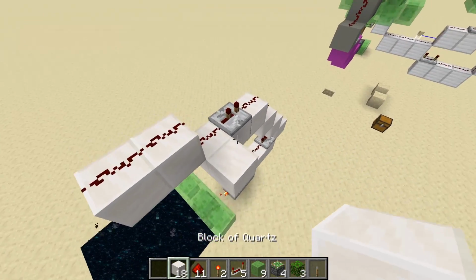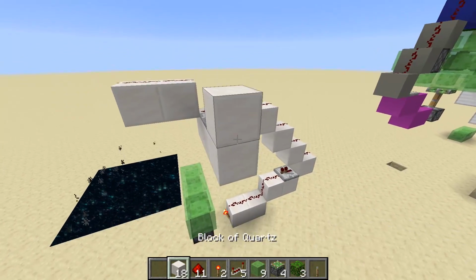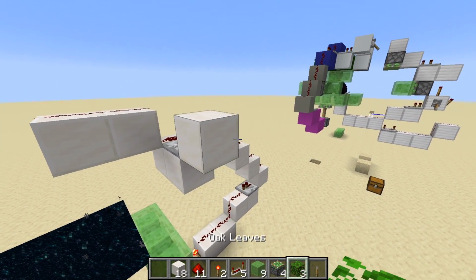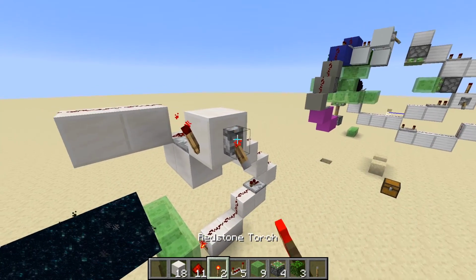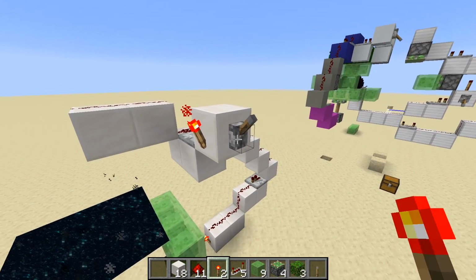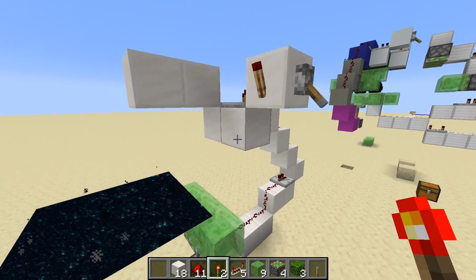We're going to bring this out here with a repeater set to just 1 tick, and that's going to go into a block. This block is going to have your lever on it, so that way you have the good old toggle on and off. And that's going to have a torch on the side like so.